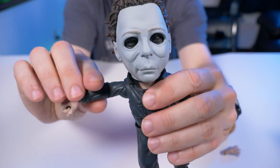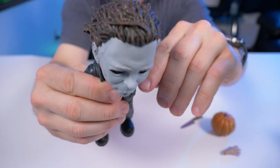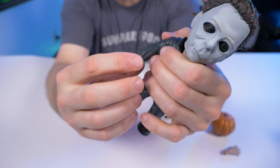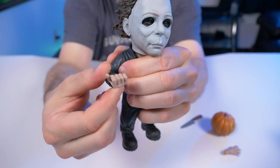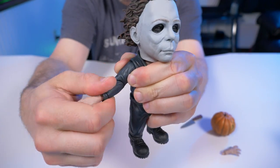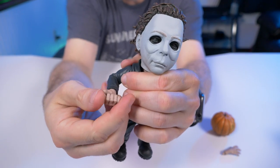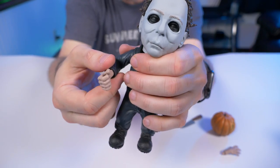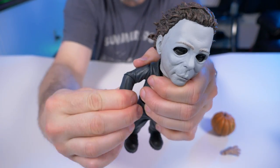Going down to his shoulders, we do have a ball joint in both, so we get up, down, forward, and backward movement on both, and a nice arm extension. There's no traditional hinge in his elbow — it's more of a swivel, so you can't bend his elbow traditionally. It rotates and swivels to get the right position, and then you just move the wrist. It's a pretty cool solution — I'm just not used to it, but it actually works pretty nice.